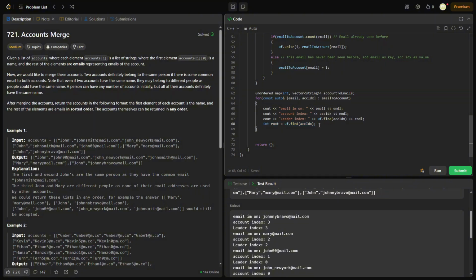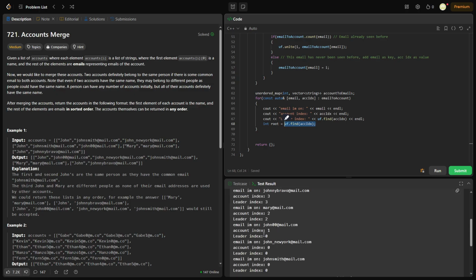So when we're iterating through the hash map and we're at this John here, we're not grabbing this account index that it's at, but where it should point to. So we're getting this index 0 for that example. And we can do that by basically taking that root as the key. So we're going to say account to emails, root, and then we're going to do dot push back email.